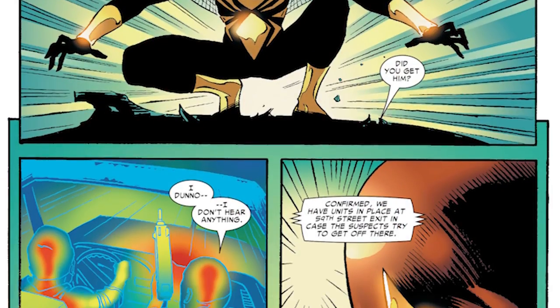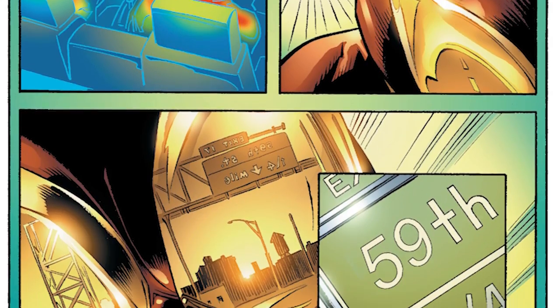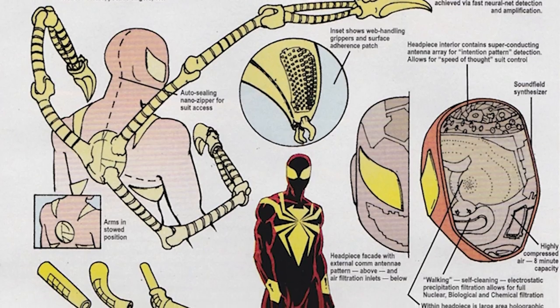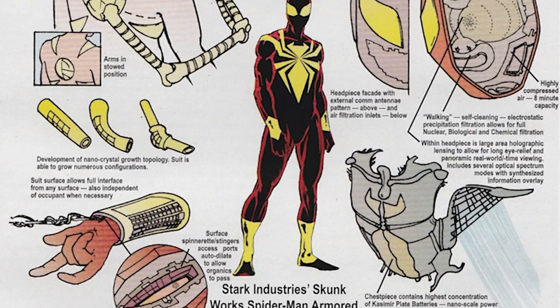Of course, it has a massively increased durability stat and a mask filter that can be used to protect against dangerous gases, and even used for underwater navigation as long as it doesn't exceed the 8-minute compressed air capacity. And just to keep Spidey from needing to use his own regeneration powers, the suit itself has its own repair system that can self-repair damage in real time. This suit has it all, and when Spider-Man is given this much to work with in combination with his already versatile power set, it's easy to imagine how much more effective of a hero he can be.